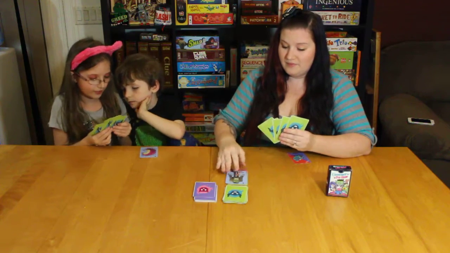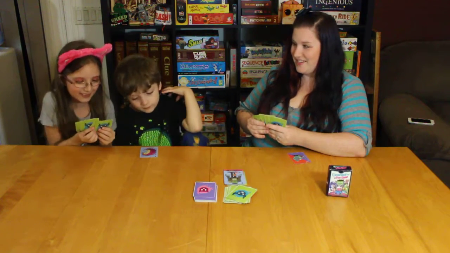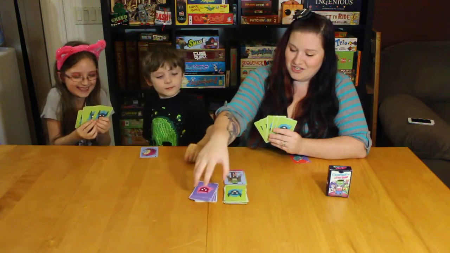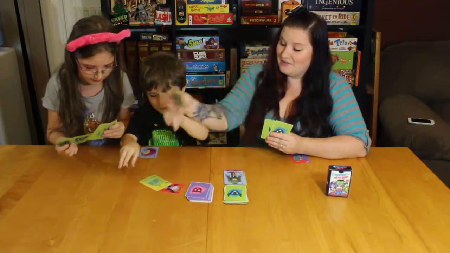Let's see. Do you think I should get rid of them? Okay. Teamwork. All right, you ready? No, you can't do that. Okay, Zayden, it is your turn to flip over 2 pets. But I need to get 20. No, you don't know that. Put it down. Put it down.